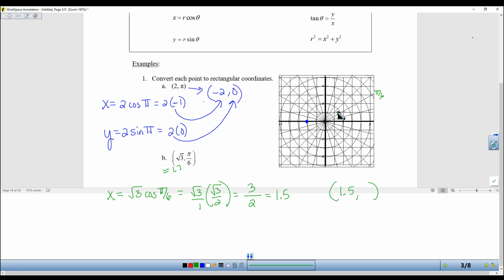And for the y, I'm expecting something a little less than 1. It doesn't look like I made it up to 1, so let's see what we get. Square root of 3 sine of pi 6. So sine of pi 6 is 1/2. When you're trying to multiply a whole by a fraction, you can make the whole into a fraction, and then you multiply straight across the top and straight across the bottom. So you're allowed to write this as square root of 3 over 2. You don't have to convert it. But just so you know, this is approximately 0.866, which sure enough is a little less than 1. So I feel very confident in that answer.